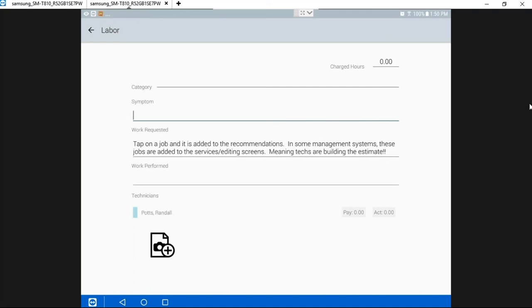Stay tuned — we're coming out with a lot of great stuff. We're going to send emails out, and when we do it's because it's really something important. Make sure to read the emails — they'll give you a lot of ideas of what's coming up and what we have in the works.